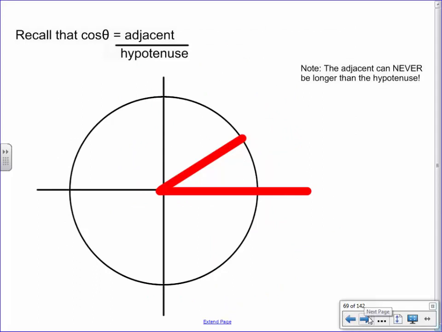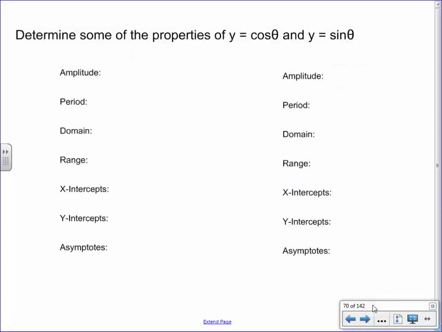I think I already covered what I wanted on this slide here. Let's talk about some of the vocabulary I need you guys to know. Since we did physics, you should know some of these words. Do you guys remember what an amplitude is? Yes, basically how tall the wave happens to go. How tall is this wave? One unit, yeah, because it can get as high as 1 or as low as -1. So if I were to ask you what the amplitude for either of these graphs is, the answer is 1.